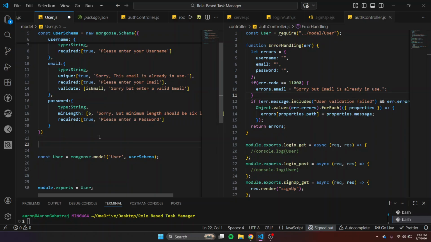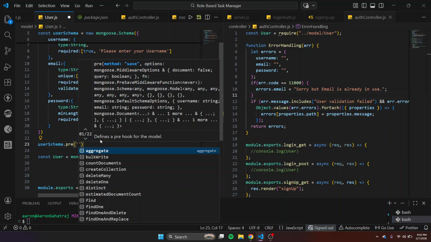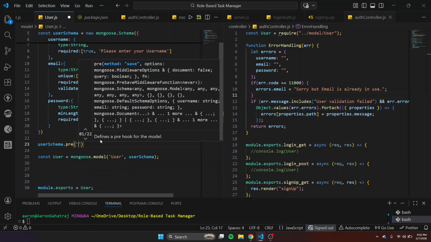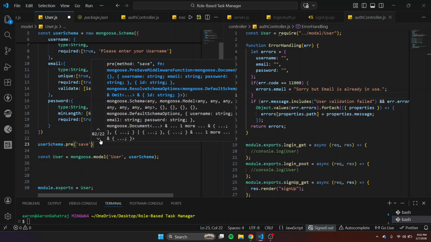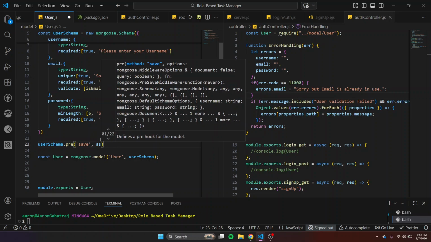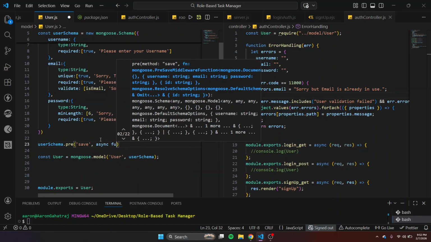So user schema, the pre save, do this async function.